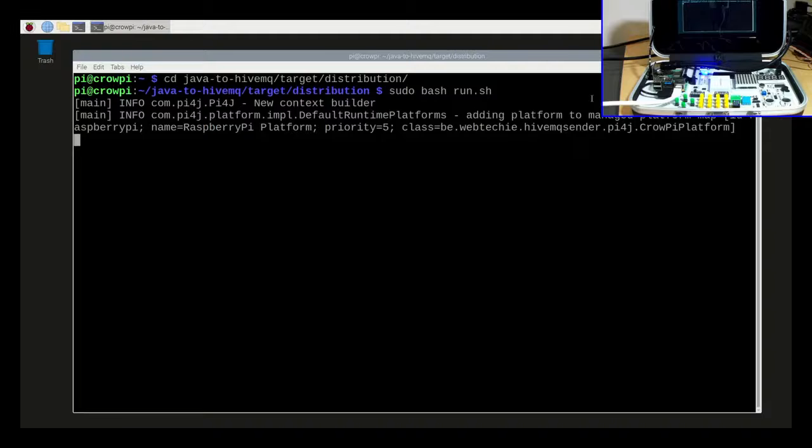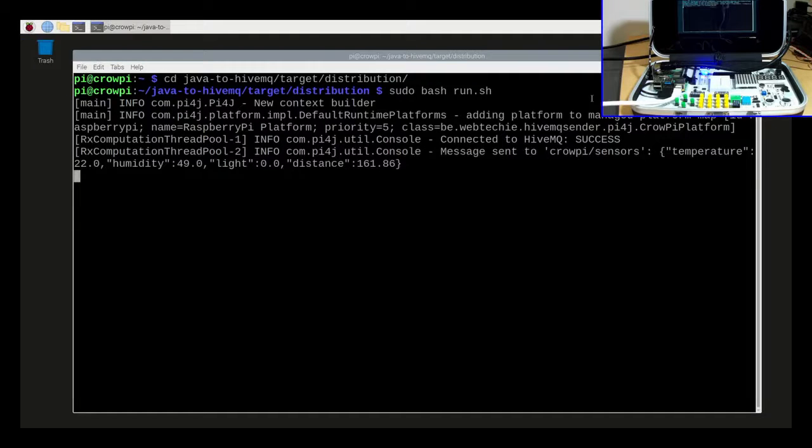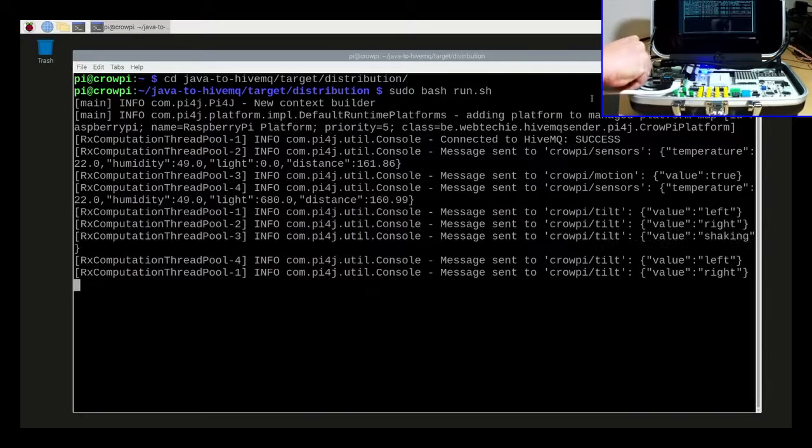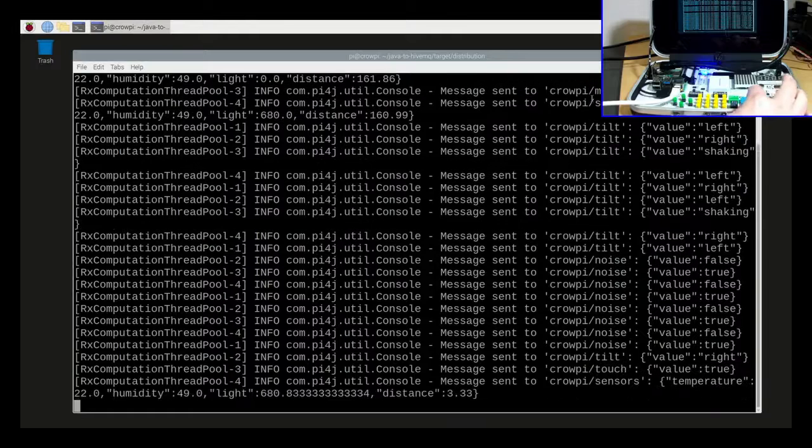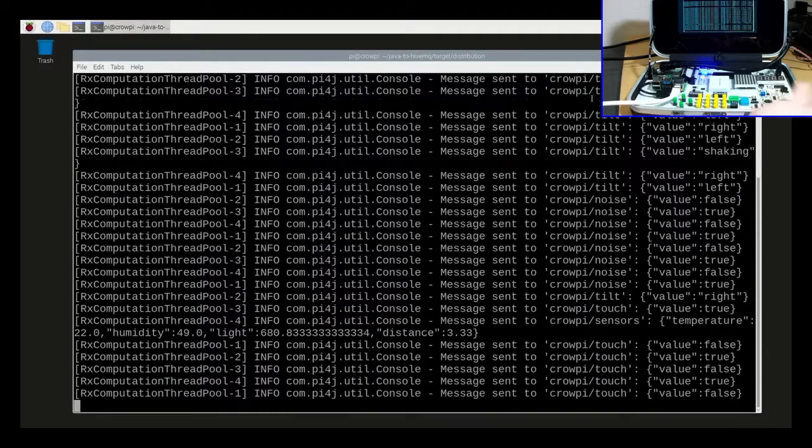On the other hand, you have sensors which react on an event, like a touch sensor. As soon as you touch the sensor, a value becomes true. So when these values change, I also send them to MQTT. This way, different values are transmitted continuously. Now I can leave this GrowPy on one side, and it just sends data the whole time.